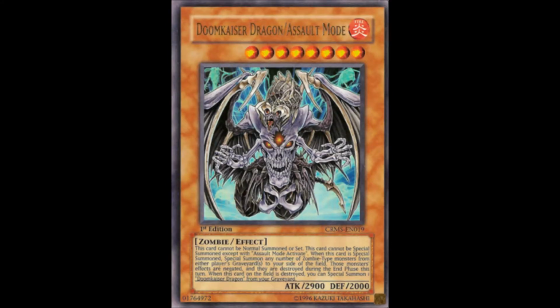Alright, now we're actually getting to the main assault mode lineup. First up we have Doom Kaiser Dragon Assault Mode. The original Doom Kaiser belongs to the Plague Spreader zombie archetype, as in the archetype consisting of Plague Spreader himself and 3 specific Synchro Monsters which require him as a specific tuner, one of which is Doom Kaiser. It has 2900 attack and 2000 defense, and can only be special summoned by using Assault Mode Activate on a regular Doom Kaiser.